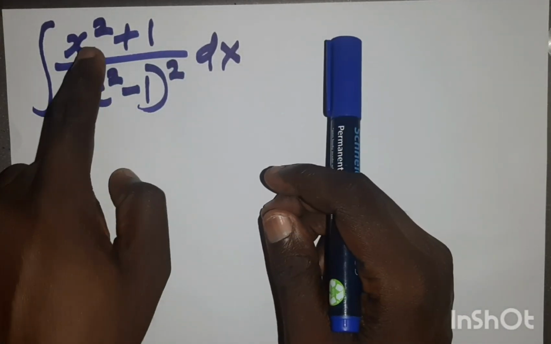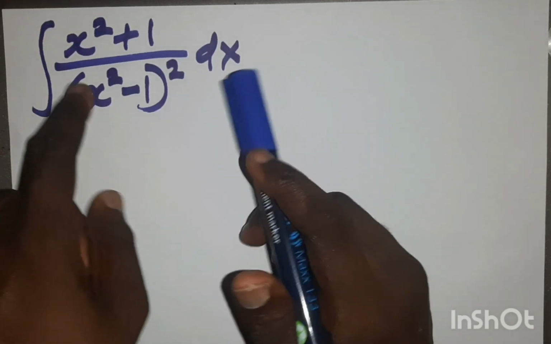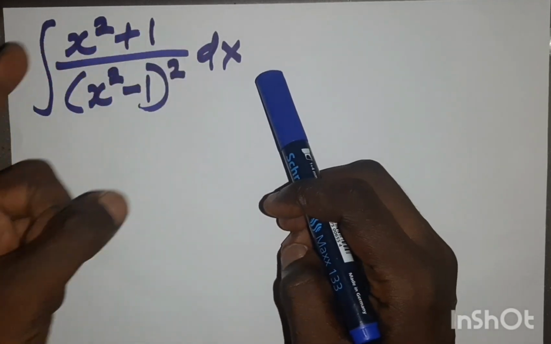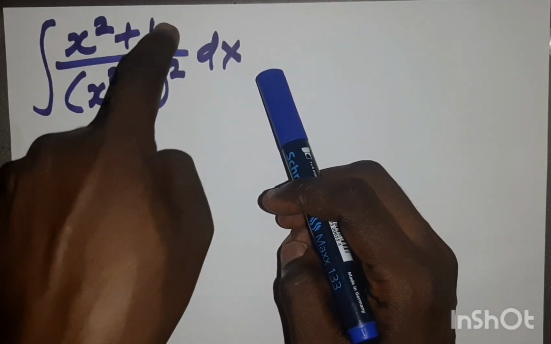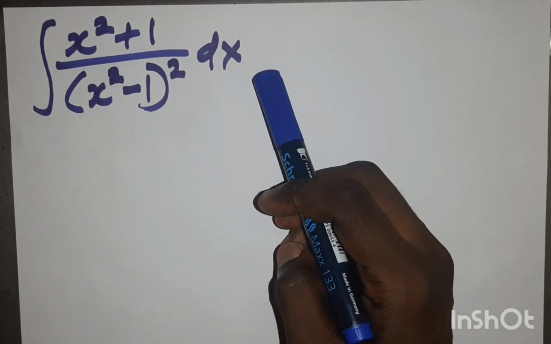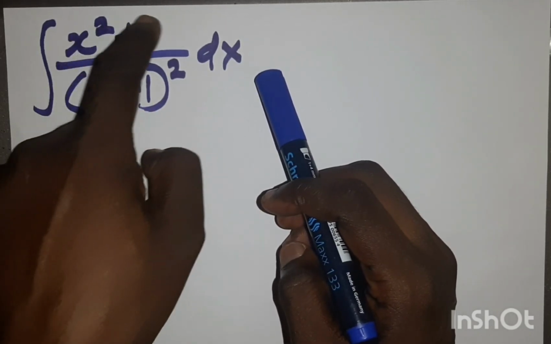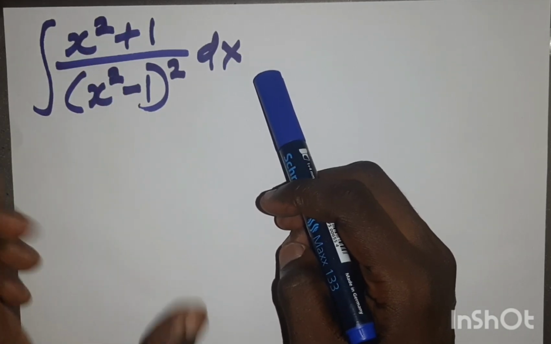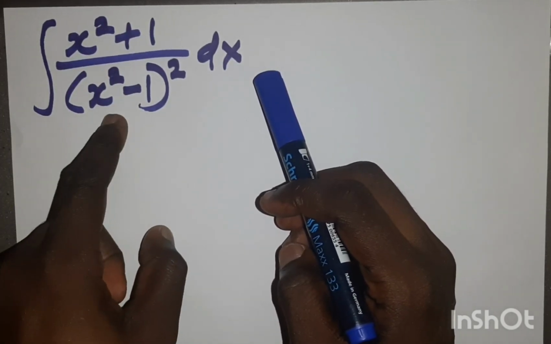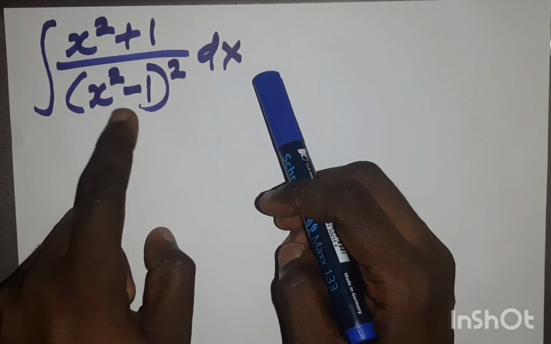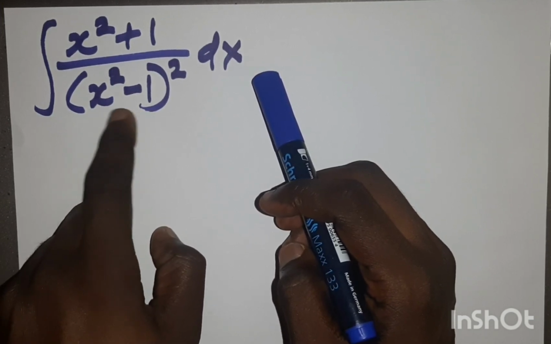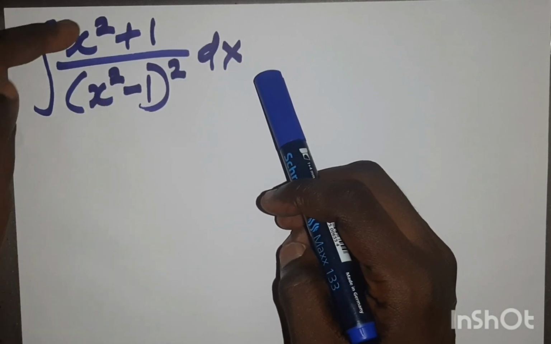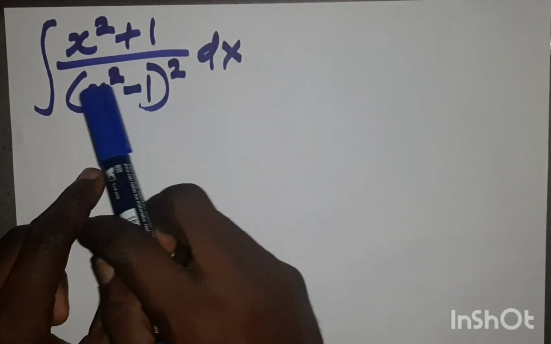We are going to divide, since looking at the question, my variable x raised to the power 2 is the highest here. I can't find any x raised to the power 3 anywhere. So I'm going to divide every term by x raised to the power 2. If I divide every single term by x raised to the power 2, I will get a new value as my denominator. And I'm going to check if the derivative of that new denominator will give a value that is the same as the numerator. But first I will have to expand this.